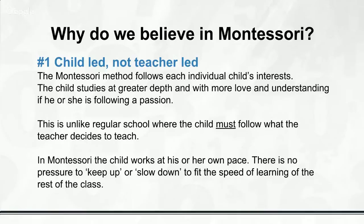So this is different to regular school, where the child must follow what the teacher decides to teach. You know, there's a set curriculum and they have to go at a certain pace. At Montessori, they can go at their own pace, which is much better for the child as well.